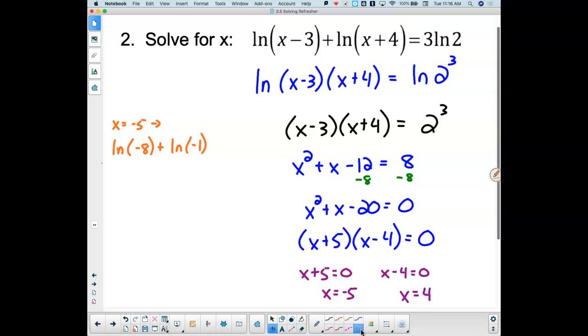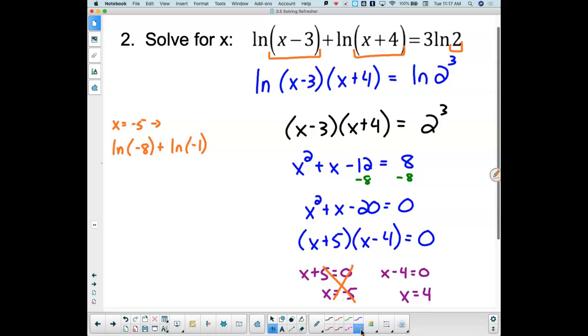Somebody on a calculator, figure me out what the natural log of negative 8 is. I'll give you $1 million if you can figure it out. Doesn't work. Can't figure it out, can we? Can't it only be positive? Yes, remember, this part right here and this part right here, those are all called the arguments. Those have to be positive when we're dealing with logs. So since they're both negative, negative 5 gets kicked out. Boom, gone.